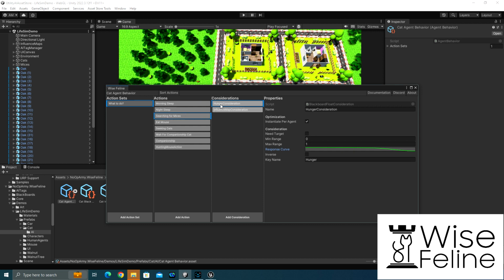But at some times we need to know if we should search for mice or eat one. And we search for one if there is an influence map around us that contains a mouse. So we have an influence map search, with a map name here, and we say search in our 30 meters radius for mice, and if you found a value greater than 0.8 it means that you should go there because there are probably lots of mice around there. But this action shouldn't always be chosen.